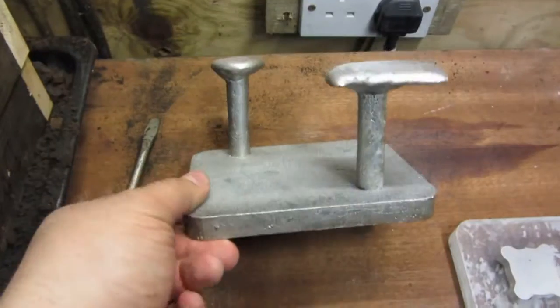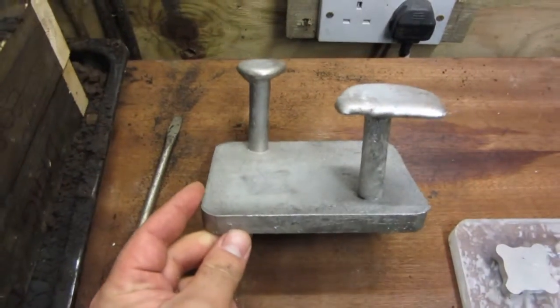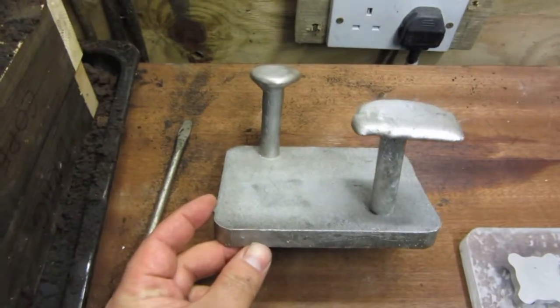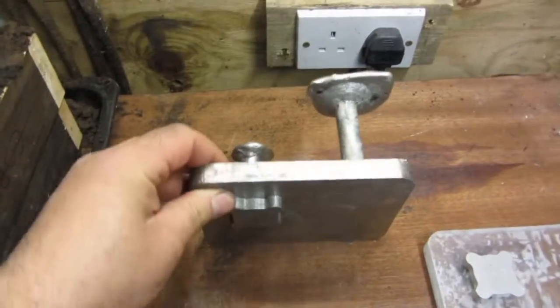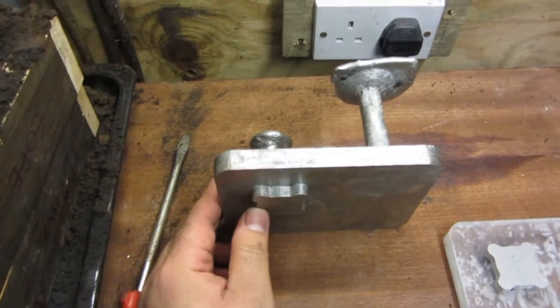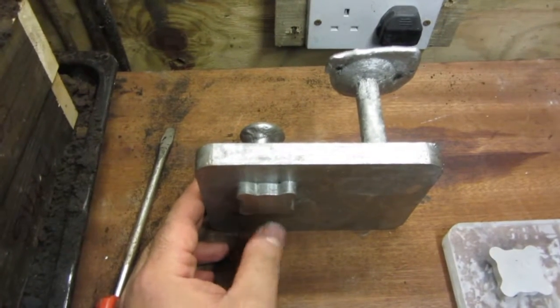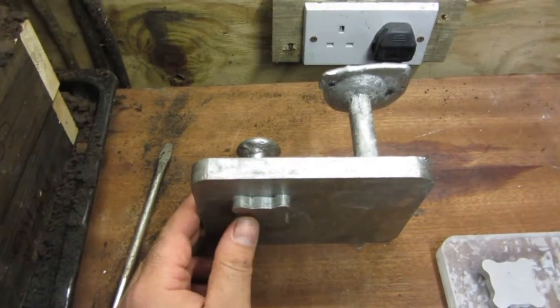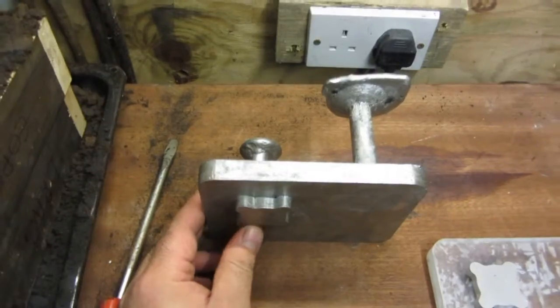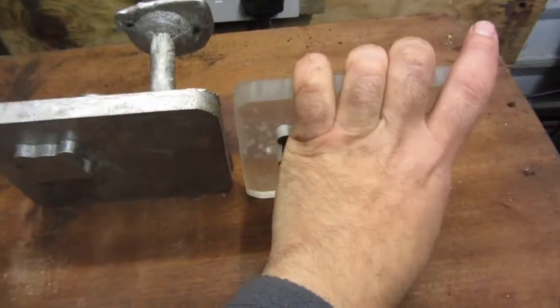So there's probably something like 10 speeds or so, not sure. Whatever the Unimat SL has, that's what this will have, because I'm using the same system borrowed from the Unimat SL, i.e. the pulleys and things. The only thing I've used different is the electric motor. I've made my own electric motor, which is a 170 watt induction motor, and that's why I've cast all the custom motor end shields which you've seen earlier in this video. So this has been a cool project. I'm very happy with the result. Put them side by side.